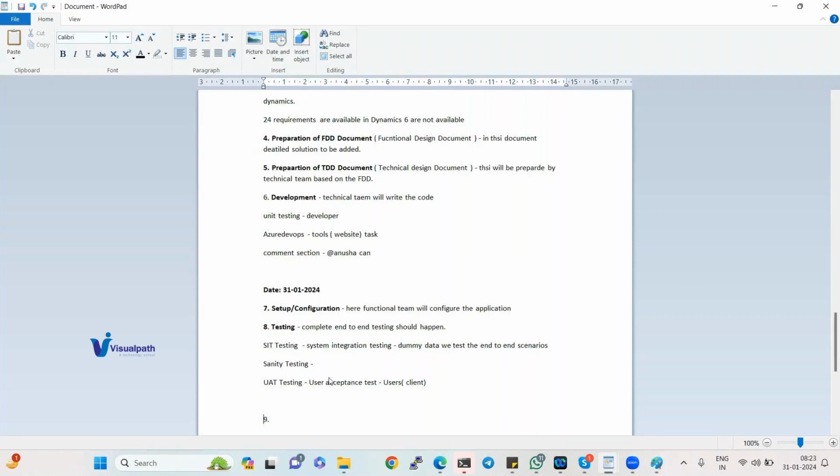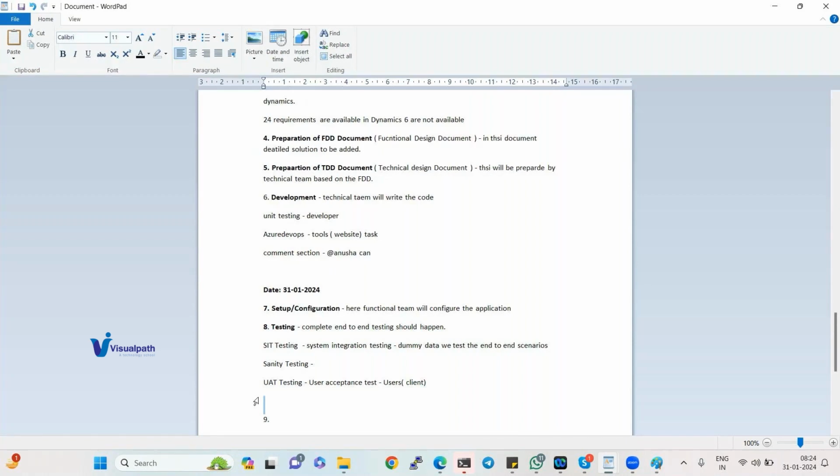The users also take a lot of time, because they need to do complete testing. They will test end to end scenarios, and they will take minimum 1.5 months. This is a long duration in the project. Testing is a long duration. SIT testing is 1 month, UAT testing is 1 month, and sanity testing is only 1 or 2 days, because it is only data checking. But UAT will also take 1 month, so minimum 2 months we have to spend on testing. So while the manager is preparing the timelines, he should give a major portion to the testing.